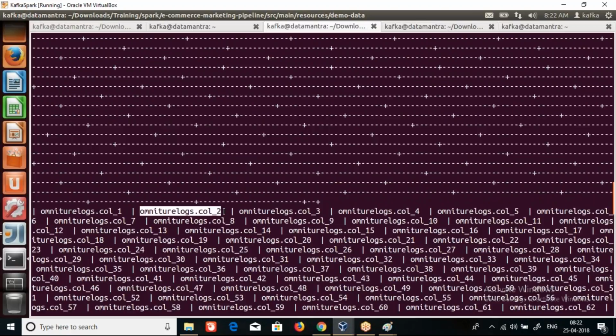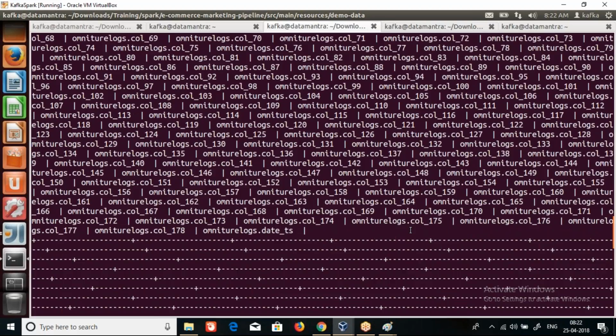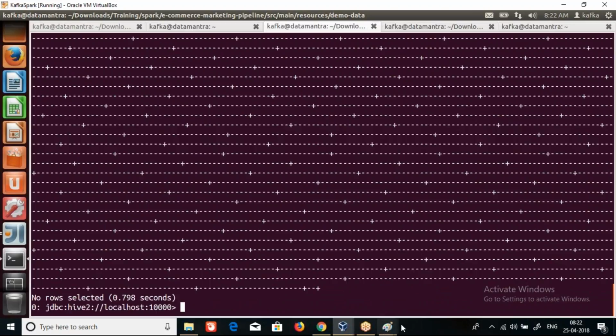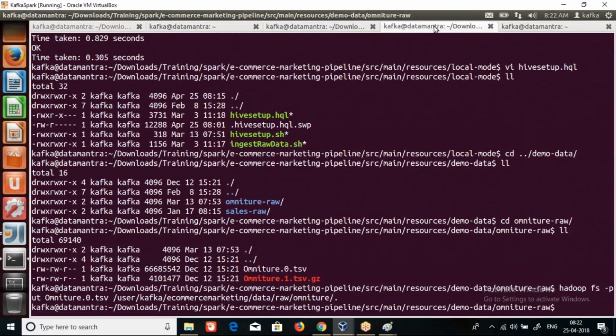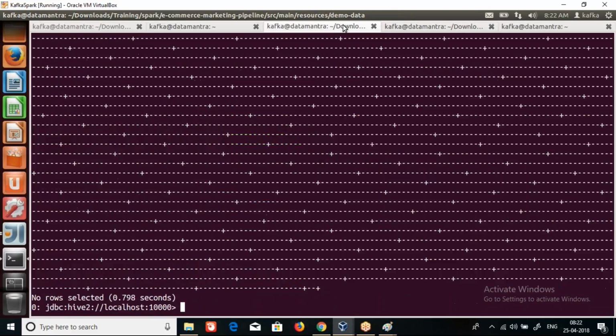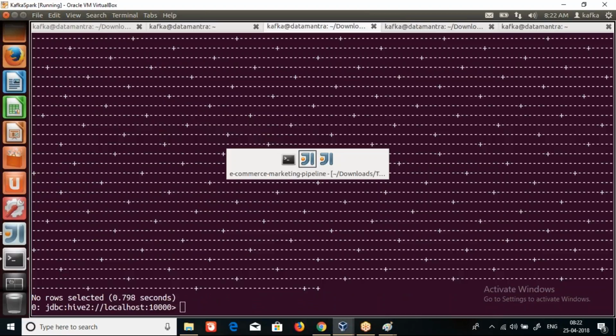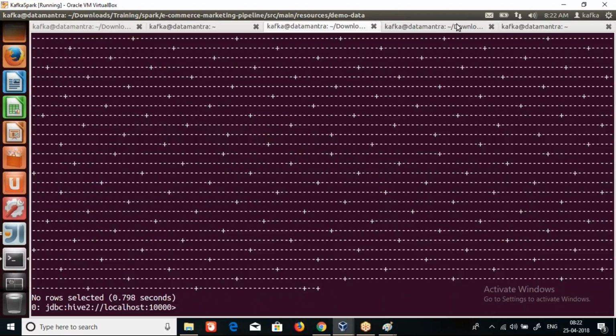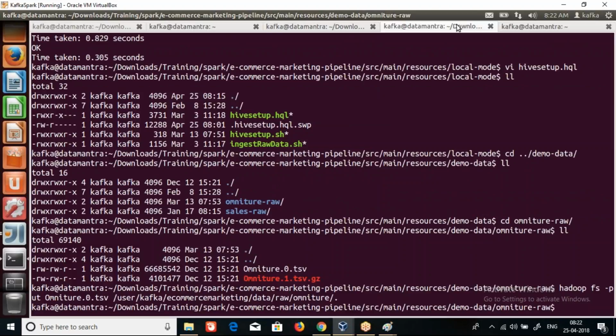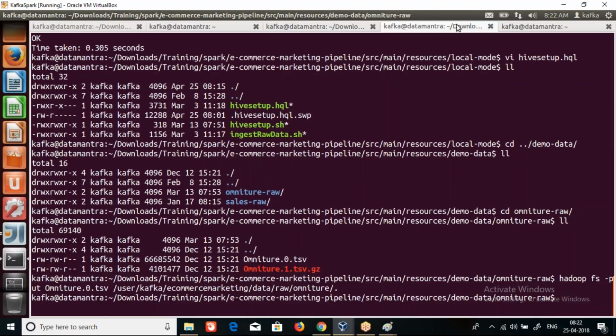Column 1, column 2, column 3. So the idea is this: because we have created the table as a partition table, it looks for some partition. Only then it will showcase. So my mistake, I shouldn't have given this command. So let's delete that data. We will insert the data in a proper fashion.